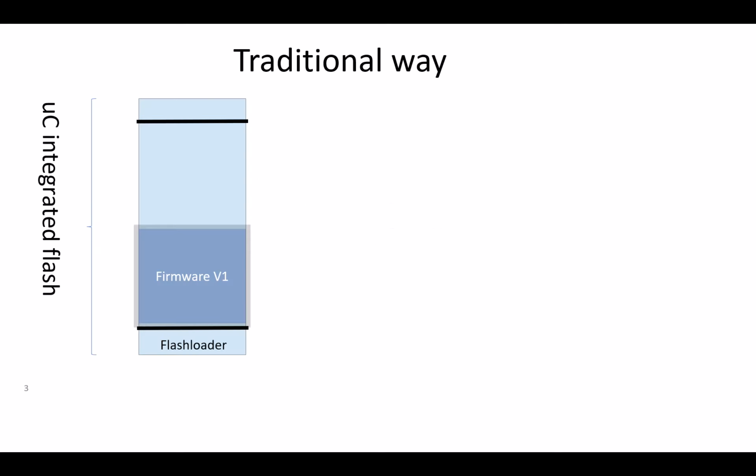So let's think a bit about the traditional way. On the left side, we have the microcontroller with the internal flash. And at the bottom, there is a flash loader, bootloader, however we call it. And there is a firmware. And obviously you need some empty space to put the update in.